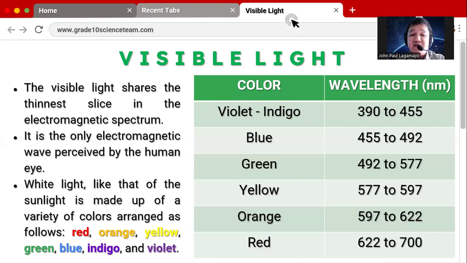The order of that is red, orange, yellow, green, blue, and then indigo, as well as violet, or the RGB. Right? So these colors are arranged based upon the longest wavelength going to the short energy and frequency going to high energy and frequency. Meaning to say, mas mataas ang energy ng violet than the red. Okay po, so they are arranged from longest wavelength going to the shortest wavelength.